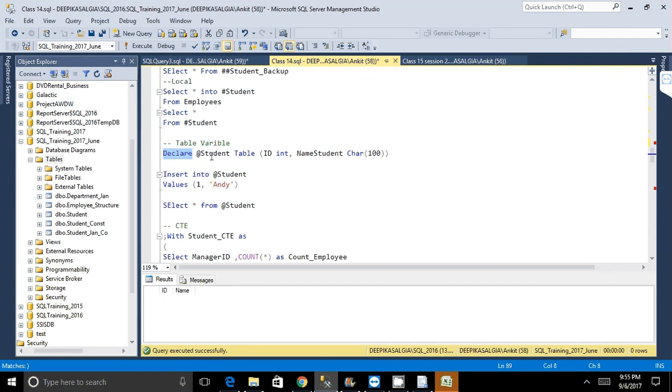So you say declare, the name of the variable, which is your table, and then the type of this variable is table. Then you put ID integer, comma, student name. These are the two columns for your table variable.